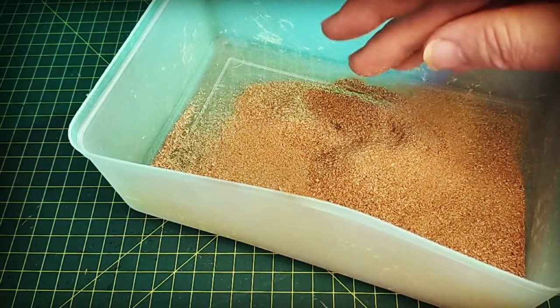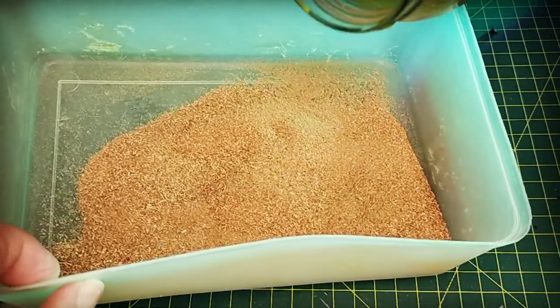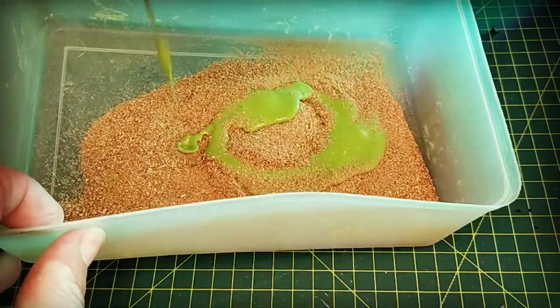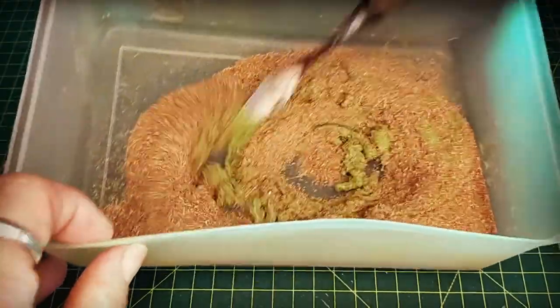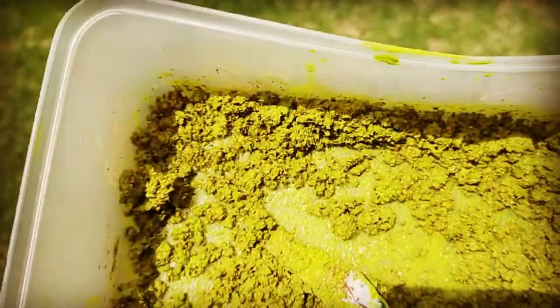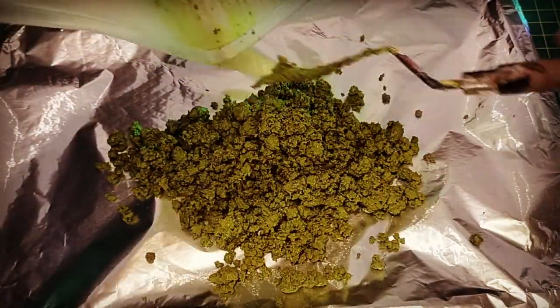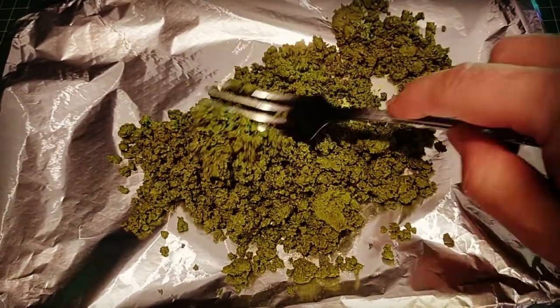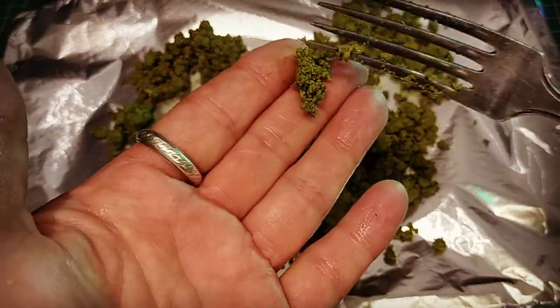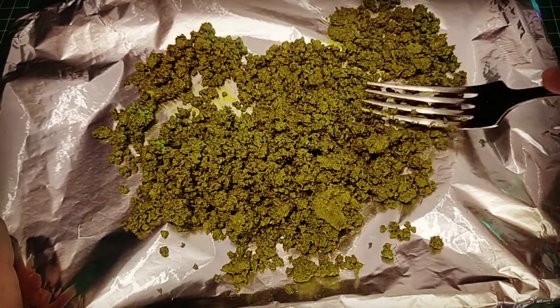My sawdust is so fine it's almost literally like dust. I just sifted it really well and put some very watered-down green paint through it. I wanted it to be more like moss than flocking because it would look more like leaves on a diorama this small. I made a lot and used all of it. In the sunlight you can see how green it actually is — quite lovely. You must spend a lot of time as it's drying, keep coming back to it and using the back of a fork to break it up. You can even use a mortar and pestle to grind it finer and take all the lumps out — it's worth the effort.